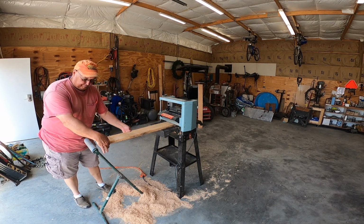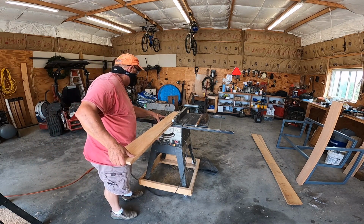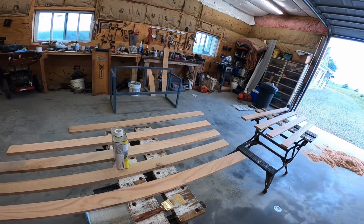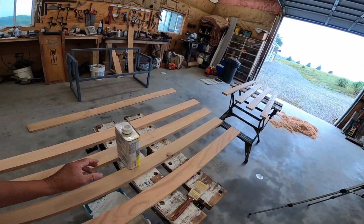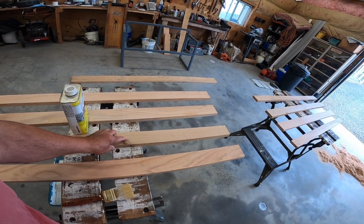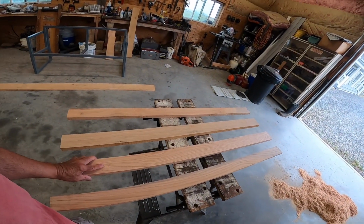Now, I was able to borrow a planer, so in order to put the boards on the base of the bench and the back of the bench, I had to plane some lumber that I had in stock, basically from where I cut on the farm years ago. And so then I had to split the boards. I got these boards finally planed down and then ripped and planed again. What I'm going to do to preserve them, keep them in their natural state, is use pure raw linseed oil on them. So I'm going to coat them with linseed oil, and then eventually I'll get them screwed to the bench. That's where we're going, and you'll see the final results here before long.